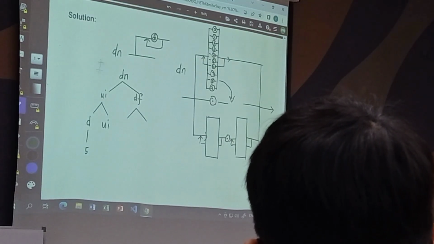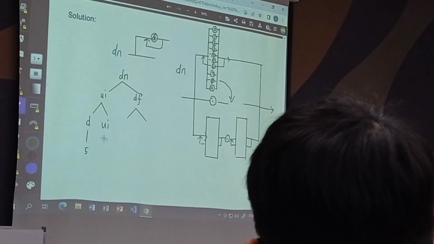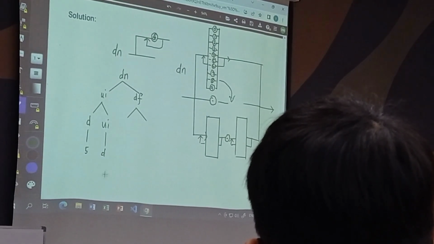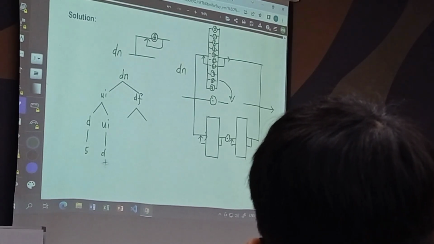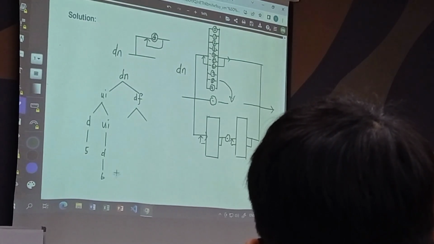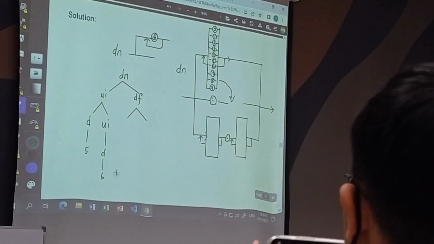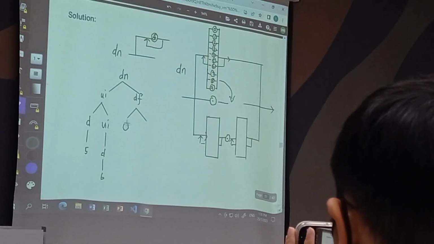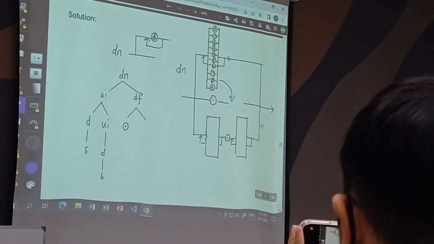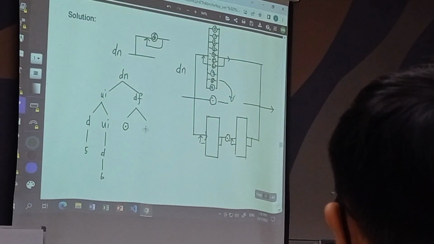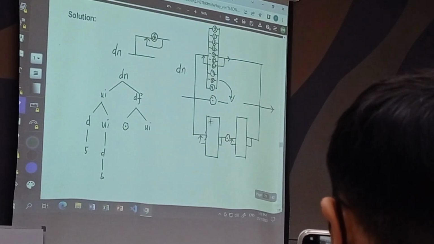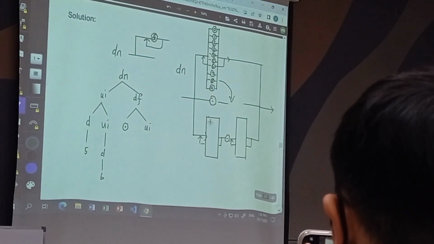But how do you get the 2 digits? This one only 1. So, you need to come from here, the unsigned integer one more time. Replace with digit first, then digit replace with 6. Then you get 56 already. Okay. Then this one is a decimal point, and here is unsigned integer. Because decimal fraction you can replace with decimal point and unsigned integer.